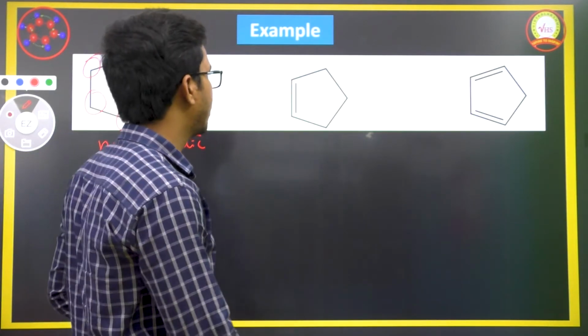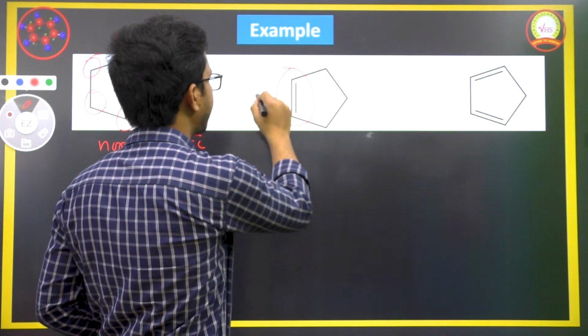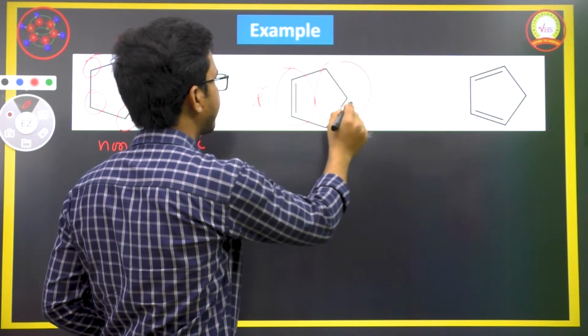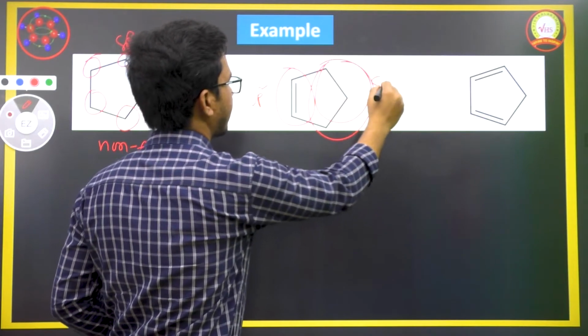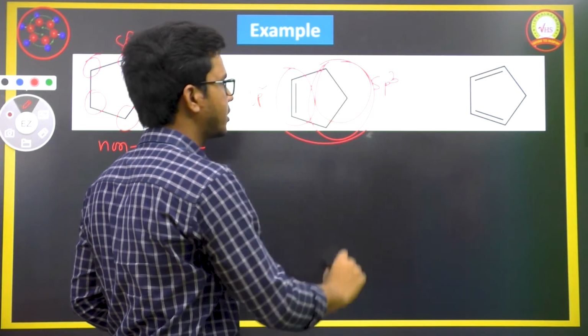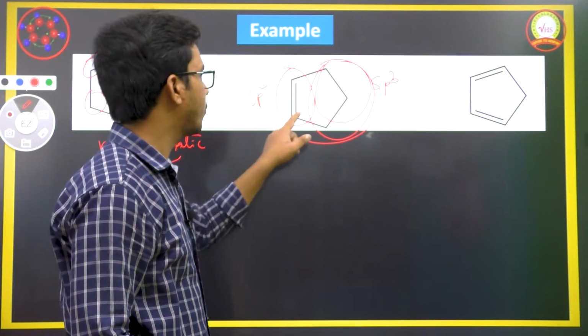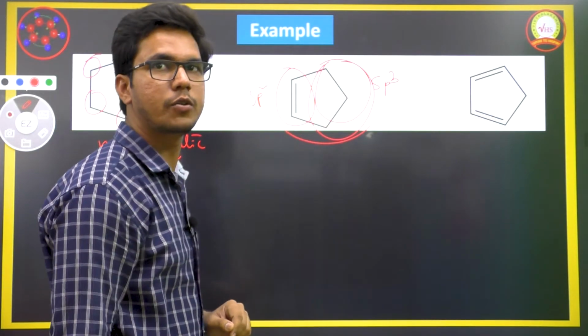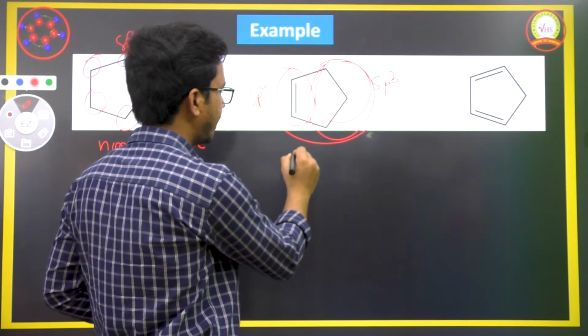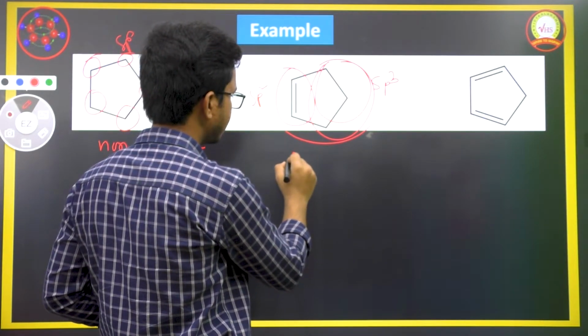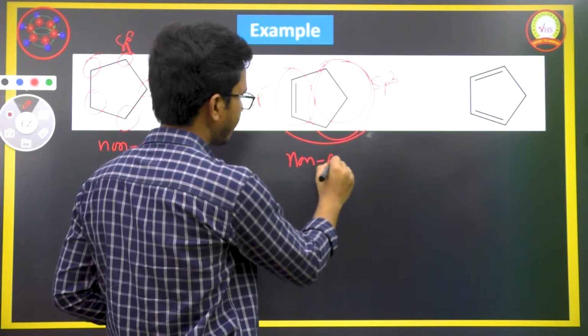Non-aromatic. Right? Now let us take this particular example here. What is this example? We have 2 sp2 hybridized carbons and 3 sp3 hybridized carbons. If at least one sp3 hybridized carbon is there, it is going to be non-aromatic, right? Now we have 3 sp3 and 2 sp2 hybridized carbons, because of which it is non-aromatic.